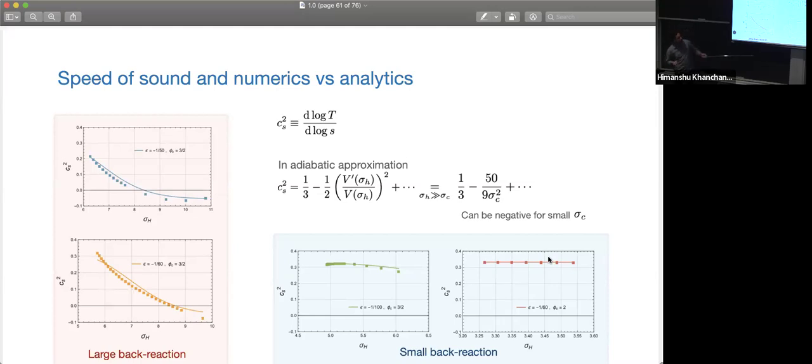And in this expression, I'm just saying that if the speed of sound squared is this formula, we know what the potential we started with in the beginning, this exponential potential. So you can calculate it, at least in the limit when it's purely exponential. When it's purely exponential, V prime over V is just going to be a number, it's pure exponential. And you see that this indeed can become negative depending on your parameter.